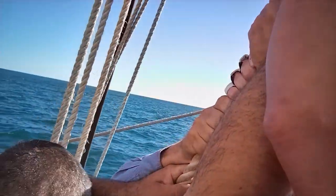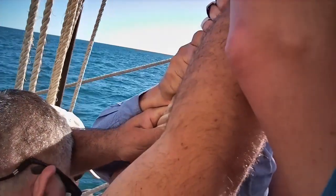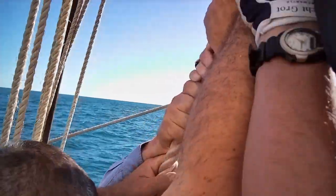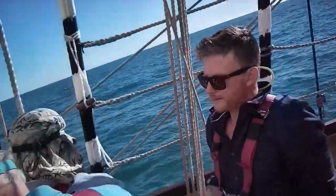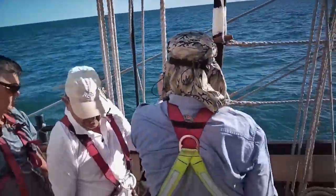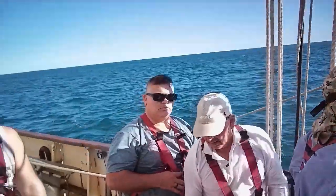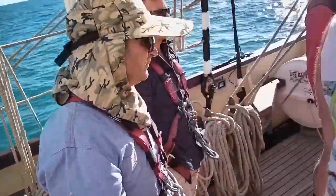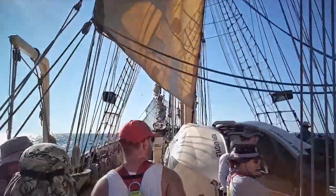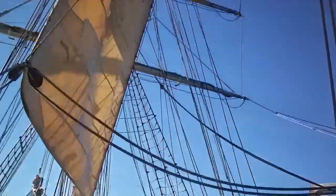Alright, nice work, guys. Record timing. Well done. So, next step, we're going to keep moving on with sail setting. Red watch, can you guys please stand by to set the headsails? Blue watch, can you guys please lay aloft to loose the upper and lower topsails? And green watch, if you guys can lay aloft and loose the course. So that's red watch setting the headsails, green watch loosing the course, and blue watch loosing the upper topsail and the lower topsail.